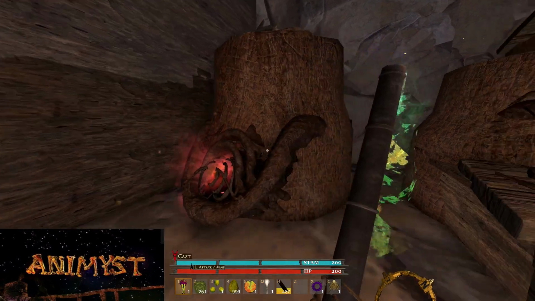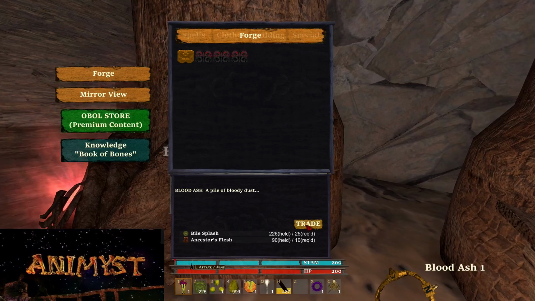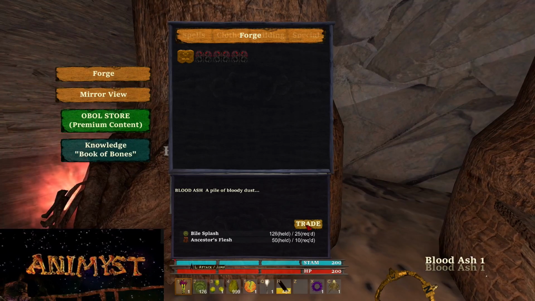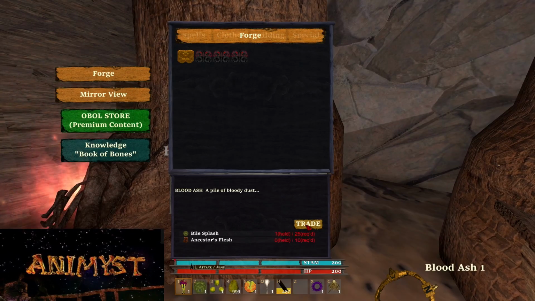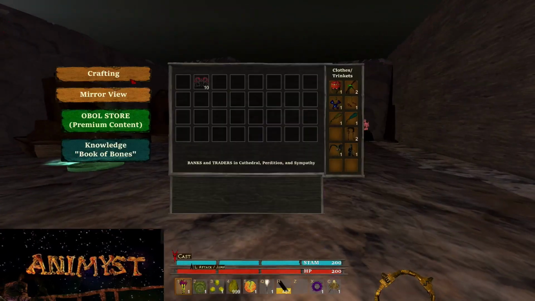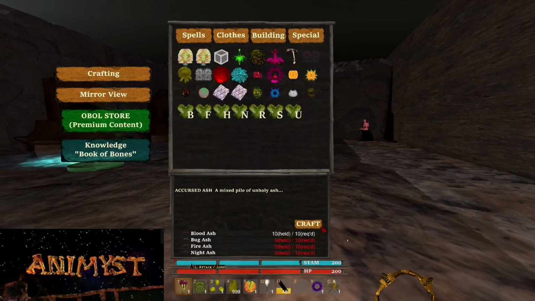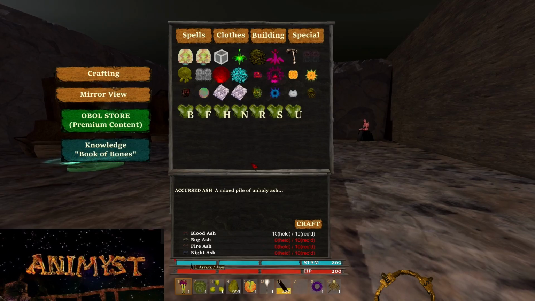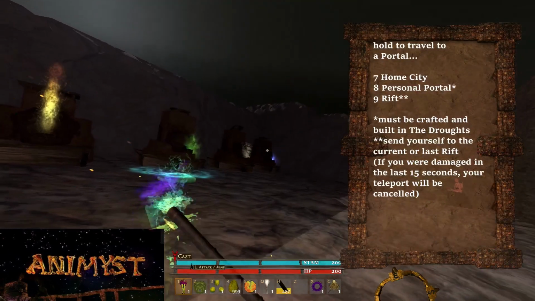All right. So, this one. 1, 2, 3, 4, 5, 6, 7, 8, 9, 10. And that means blood is done. I do like the idea that they kind of get you to practically use all the forges in order to make the items that are important for the story, for the main quest. But at the same time, it's a lot.